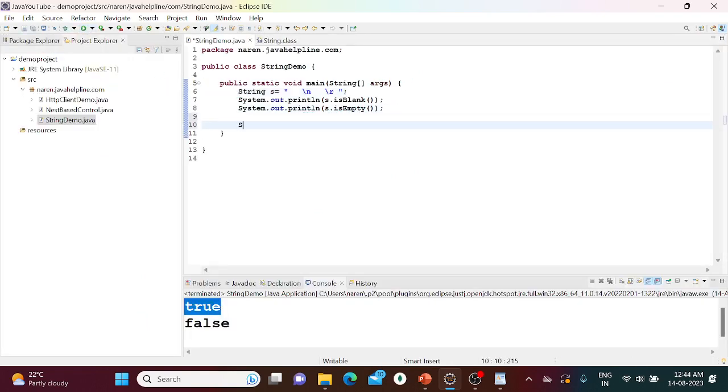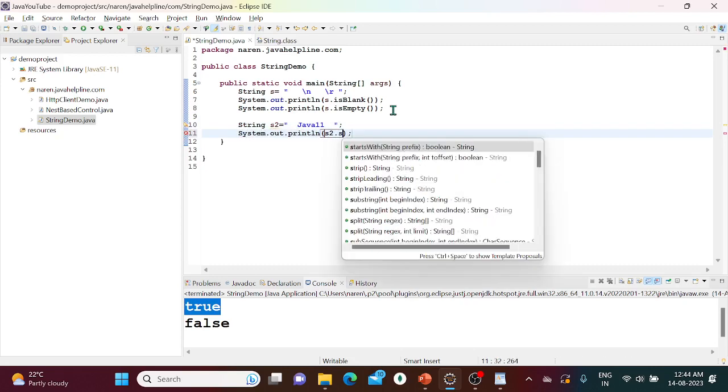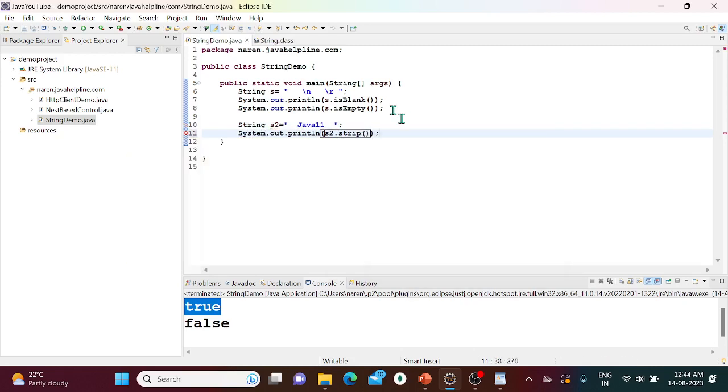Now let's see another method, the strip method. String s2 equals, suppose I say Java 11, and I will give some space here and in the beginning also. Then I will call this strip method, s2.strip.